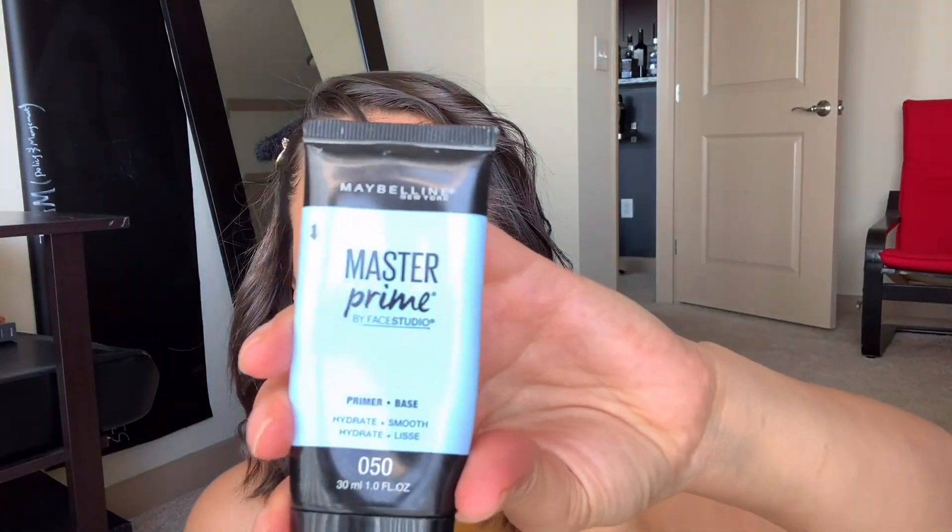Okay guys, let's start with my face. For my base I'm gonna use this Drunk Elephant moisturizer — I know it might not be affordable, so I'm just gonna dredge my face with the moisturizer first. Yes, I'm at the same spots and I love sitting on the floor. On top of that I'm gonna use a prime master.